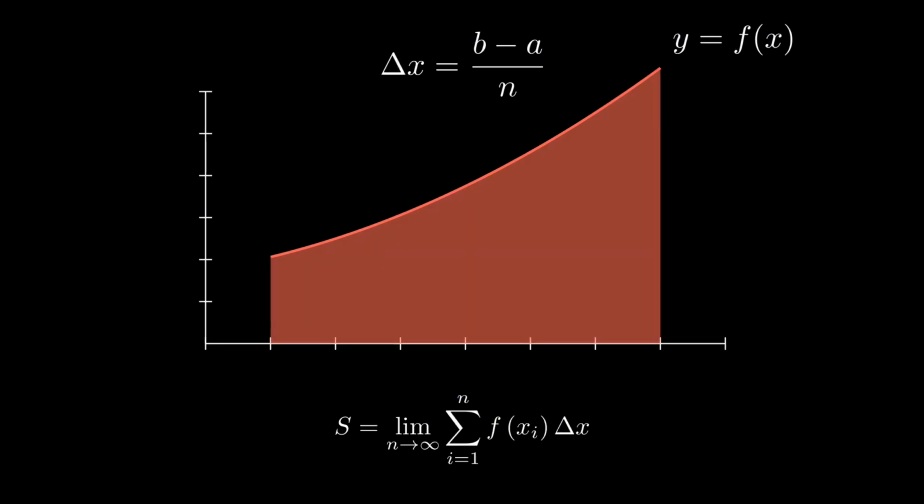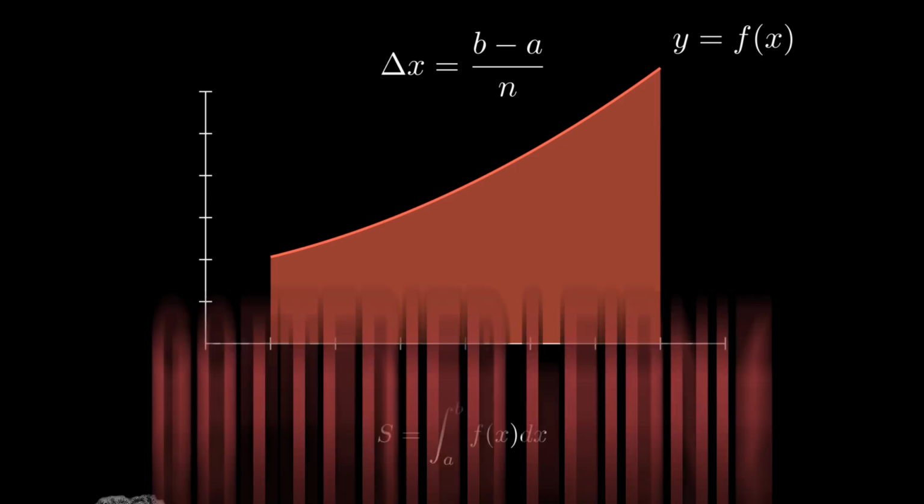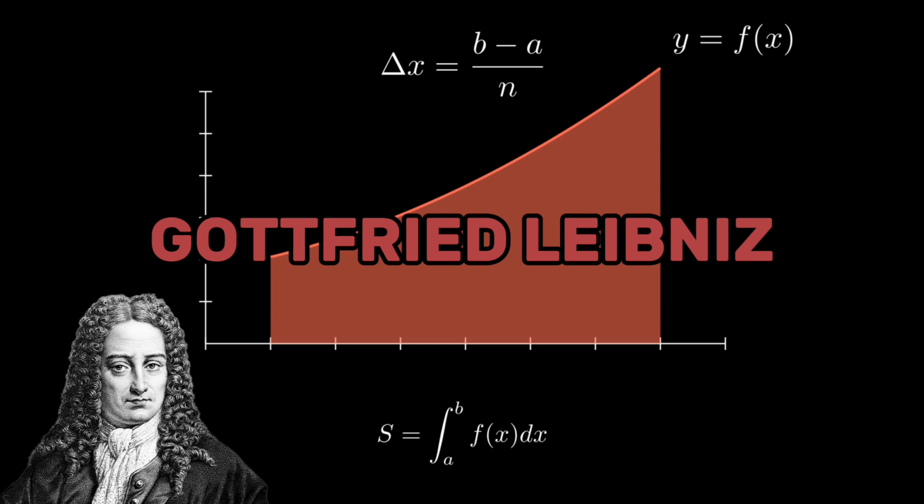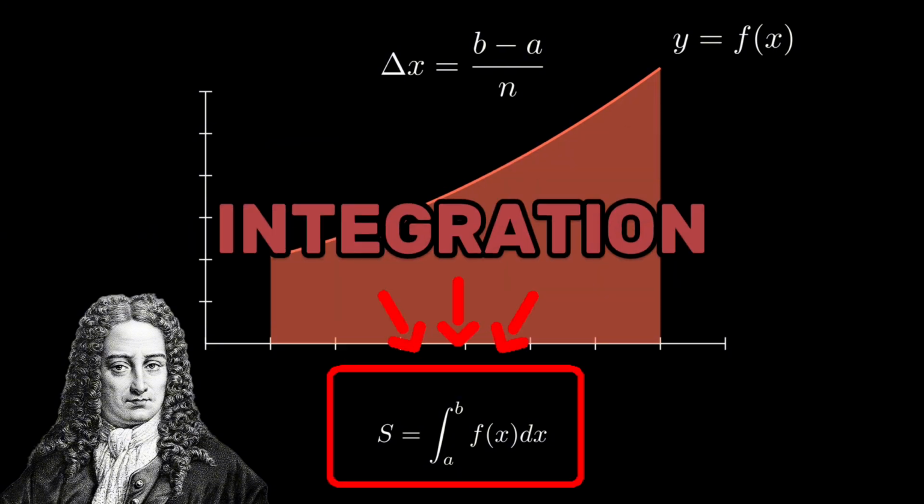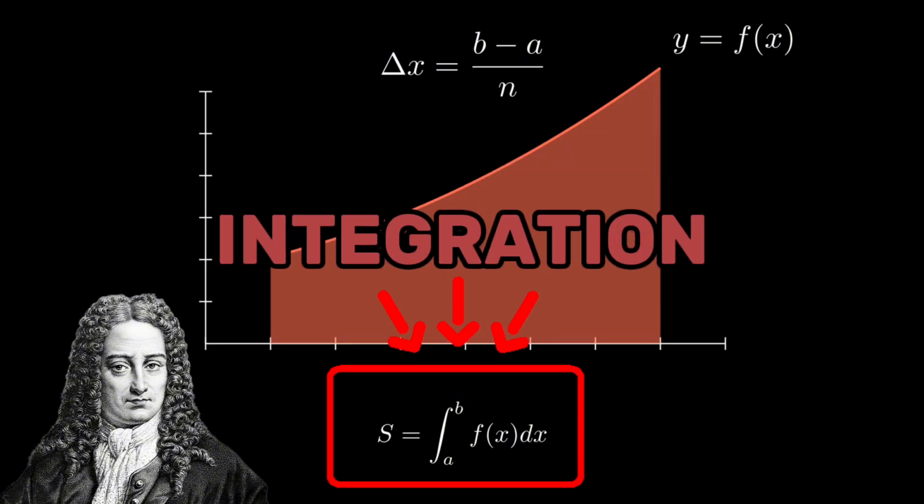for the area. And to simplify this complex expression, the mathematician Gottfried Leibniz proposed rewriting it as, this elegant notation replaced the cumbersome limit expression with a single symbol, the integral sign, making it much more manageable to work with in calculus. This integral formula has a profound connection to antiderivatives. We will explore this relationship in our next video, where I will prove this formula for you.